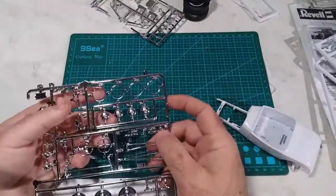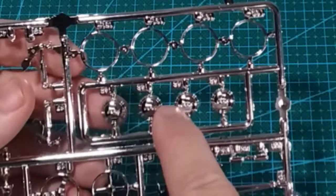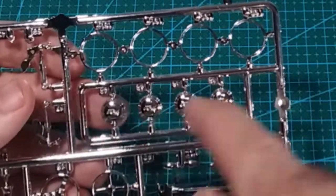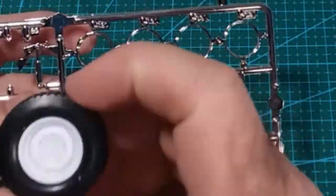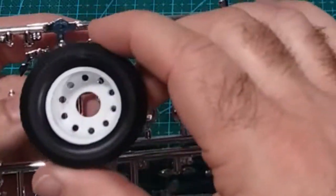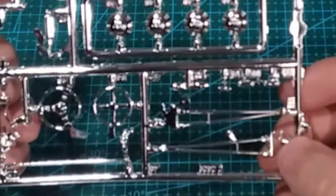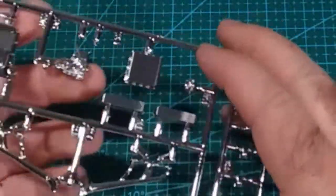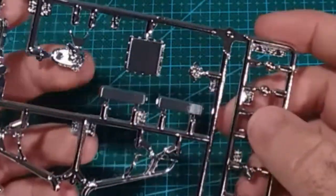So for the steelies that I'm running on the front, we got some beauty rings we're going to put on there, and then I'm going to try to get these hubcaps to fit. I know they'll fit the ones that I'm using for the front, which are actually the back ones. I know that they'll fit these, but I'm hoping I can get them to fit here. If not, I think I got some caps that'll work from the semi-truck chrome tree. Pretty sure it comes with center caps, and I might have to use those center caps. We'll just see what fits.